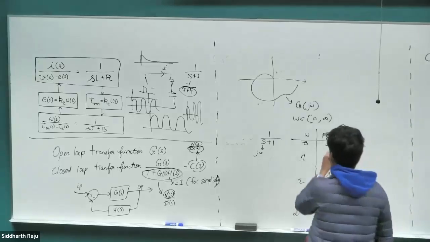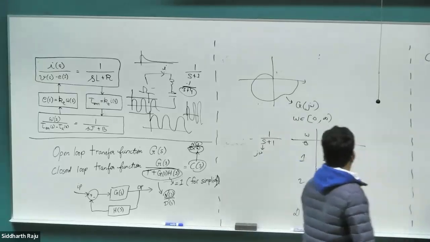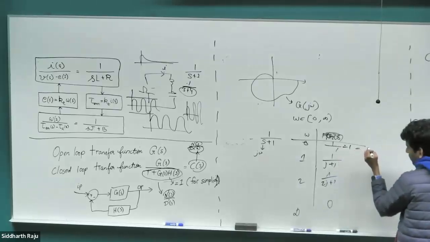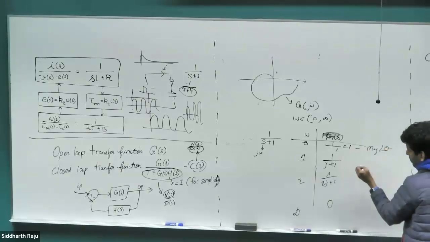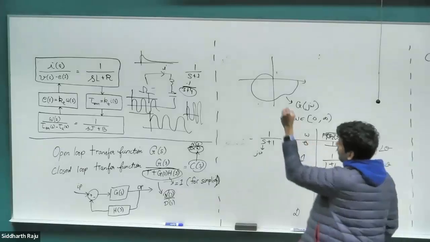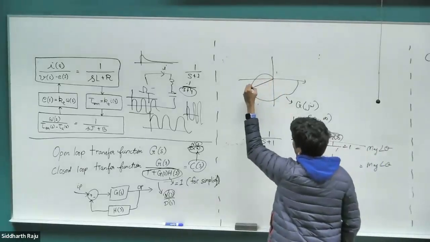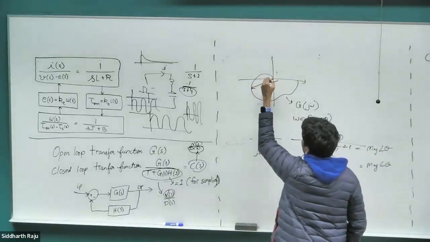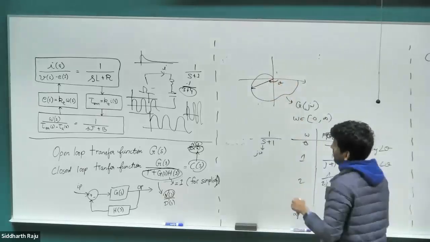So I take different values, and this would give me a complex number, which I can then represent as some magnitude and some angle theta. So each of these can be represented as some magnitude, some angle theta. And that is exactly what I plotted here. Magnitude is the length of the vector. Theta is the angle of the vector from the x-axis.